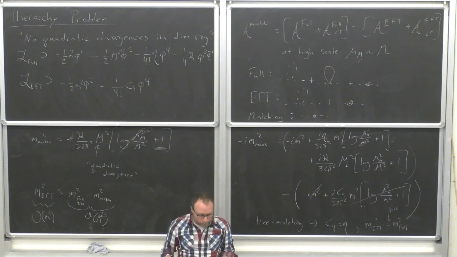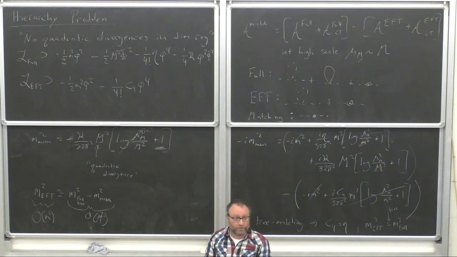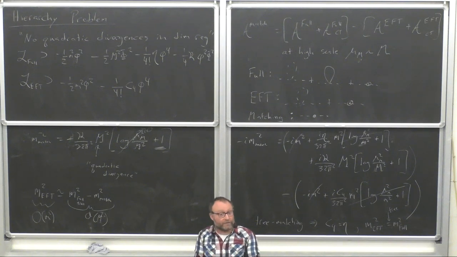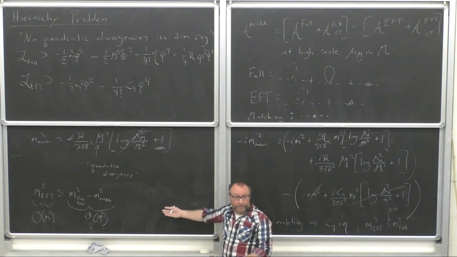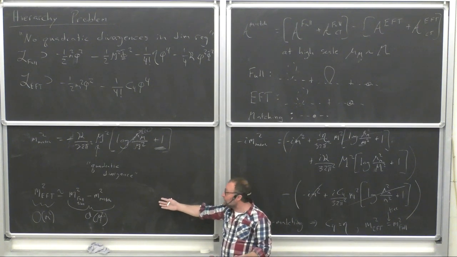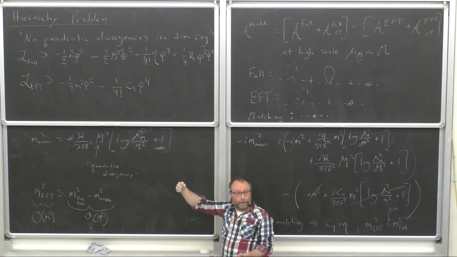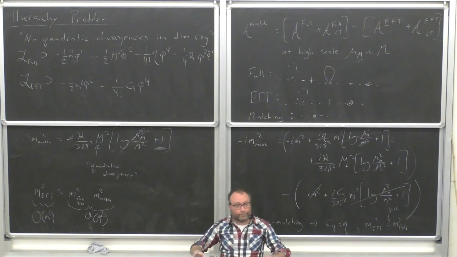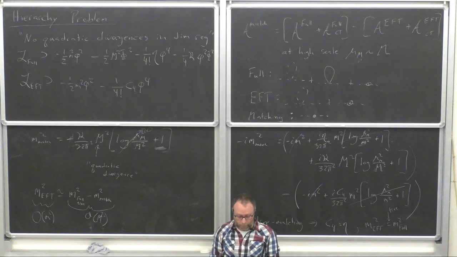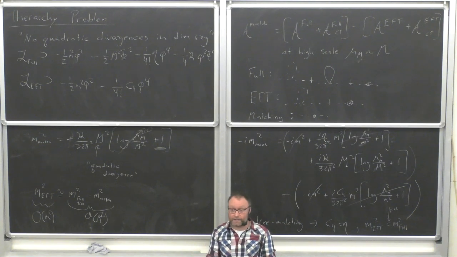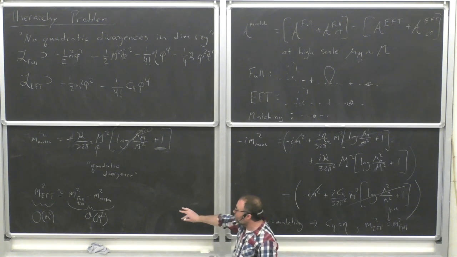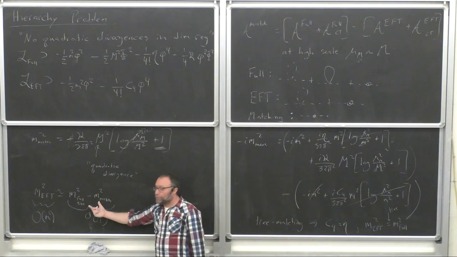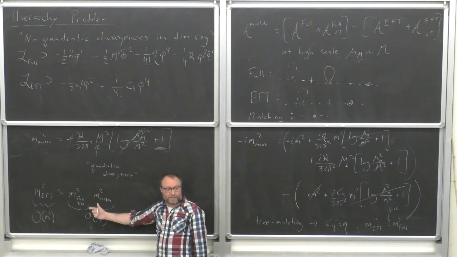I've had a lot of conversations over the years with people. I actually don't believe that it's possible, because of this understanding of EFT. I genuinely believe that this is a UV problem, that there's no way to see it in the IR. Now, you can see the mechanism that solves the problem in the IR. That's a different statement. But there's no observable you can compute that will show you this mismatch.